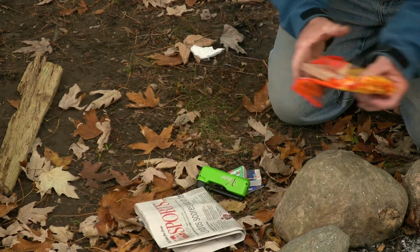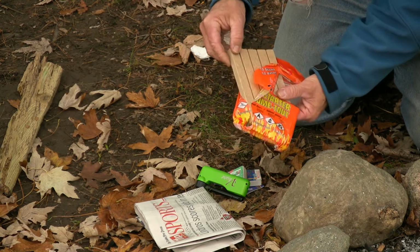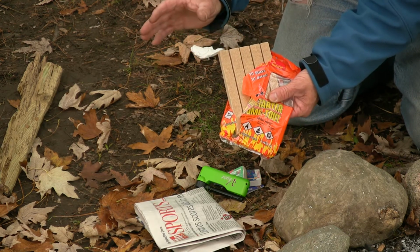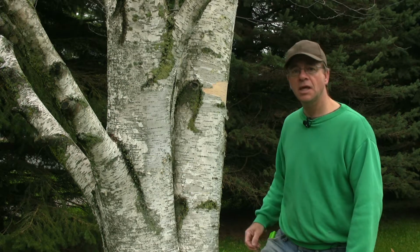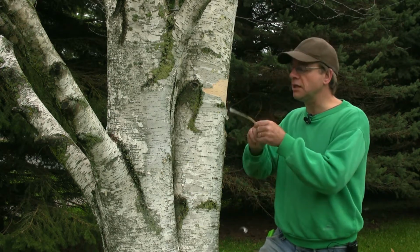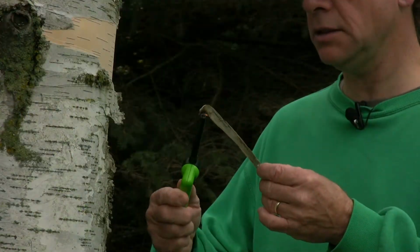Another nice thing to have around, you can buy this commercially available firestarter material. It's basically wax impregnated cardboard, and this is really good when it's rainy or damp out. And if you run out of paper to burn, dry leaves and pine needles work good. And of course, there's always good old birch bark. This stuff is great. In fact, it's so good, it'll even burn when it's wet.